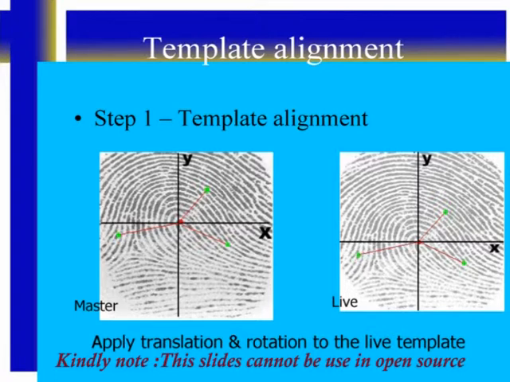It is the same finger. This is the master. Somebody has registered and master data is stored. Now this is the same finger, exactly the same finger. But observe, it has just gone down a little bit. So you have the core here, you have the core here, and you can see that the entire thing is the same. But because it has come down, if you just say XY coordinates, no pixel will match correctly.